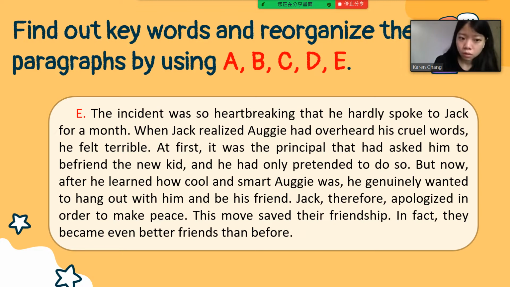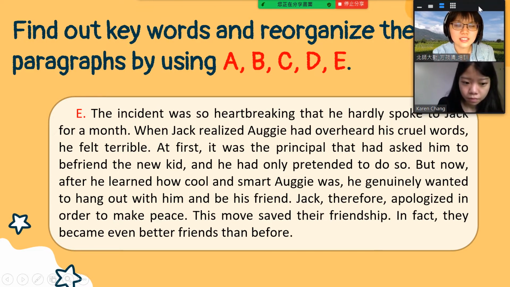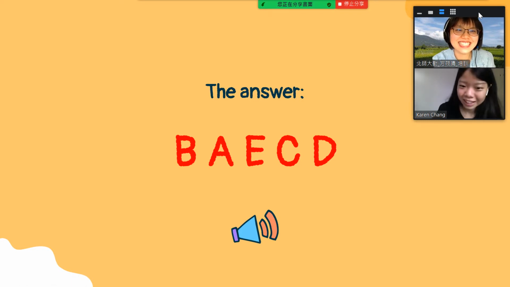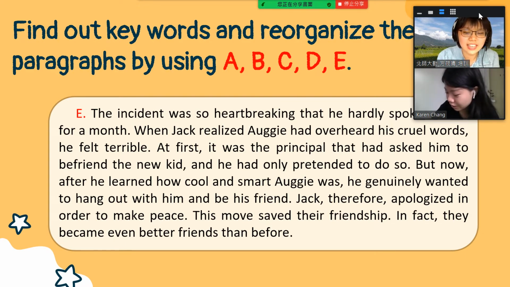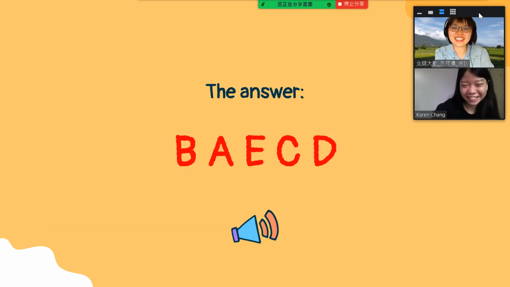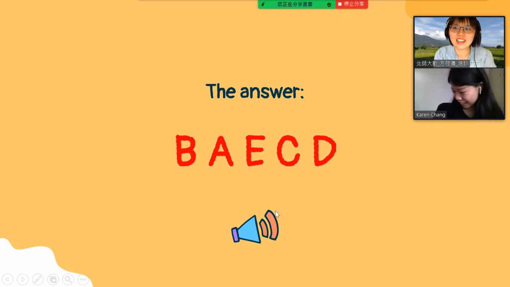Actually, in class, I will give them story strips, paper strips for each group to sort. I want them to sequence them, but because it's online now, we use this method. Okay, so the answer is out. Is it the same as yours? Actually, I haven't done the sequencing. I only have some notes. Okay, so maybe you can do it right now. So this is the answer: B, A, E, C. Because of the time limit, maybe I won't play the video, but if we have time, I will play it so that everyone can check the plot.